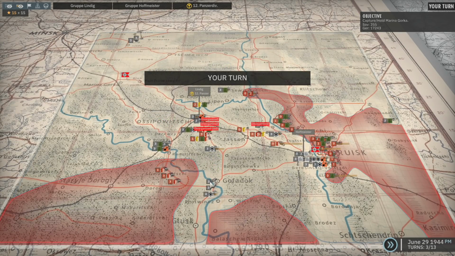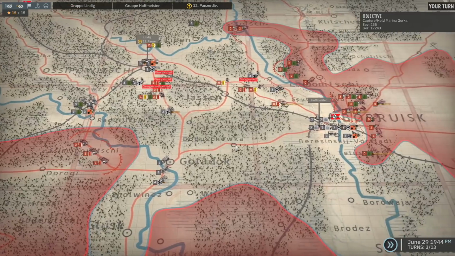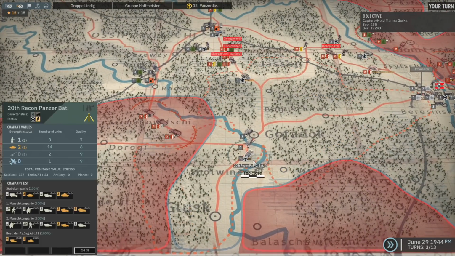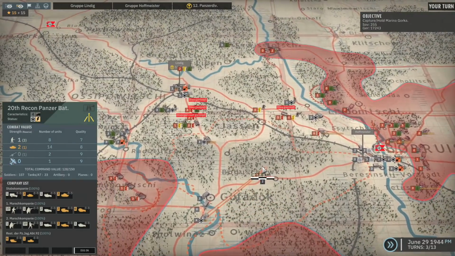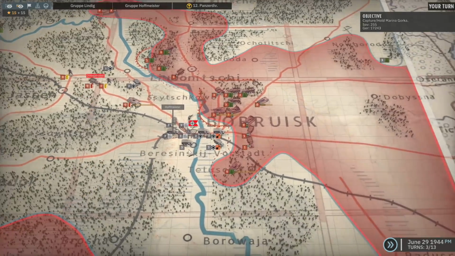Does that mean I have to move them towards Marina Gorka to win the campaign? I don't know. Either way, these guys haven't moved on the bottom side, so that's okay. We can dig in with these chaps. We can leave the 20th there. I'm going to move the recon maybe over toward Bobruisk.